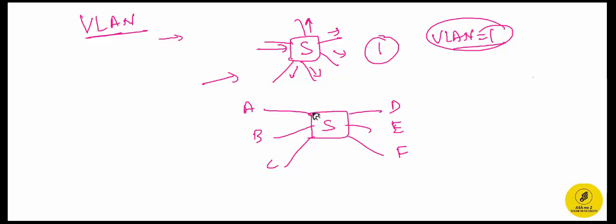But now if we put them in different VLANs, then those machines will not be able to communicate. So you can create VLANs on the switch and make these interfaces A, B, C a member of a different VLAN. By default, they are members of VLAN 1. So I'll just write the VLAN numbers here. Let's say D, E, and F are in the default VLAN 1. And we create a new VLAN on this switch, maybe VLAN 20, and I assign these interfaces to VLAN 20. So now these three machines belong to VLAN 20. D, E, F are still members of the default VLAN 1.